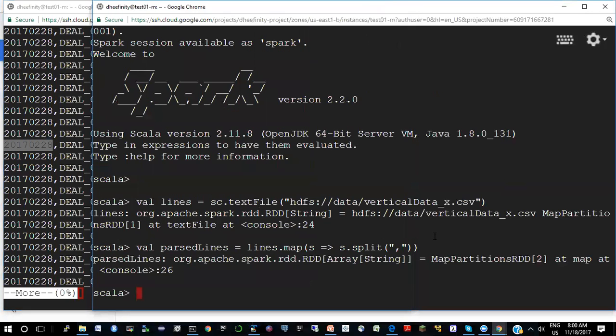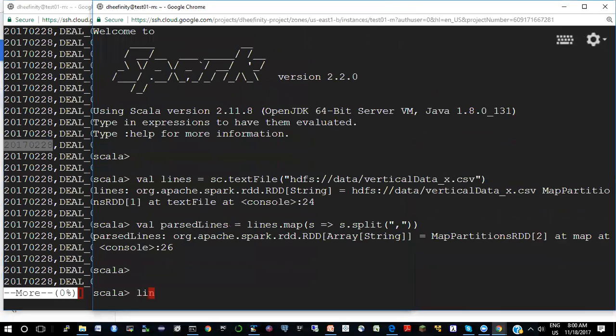So let's actually do one more thing. If you say lines.take(1), it just prints.